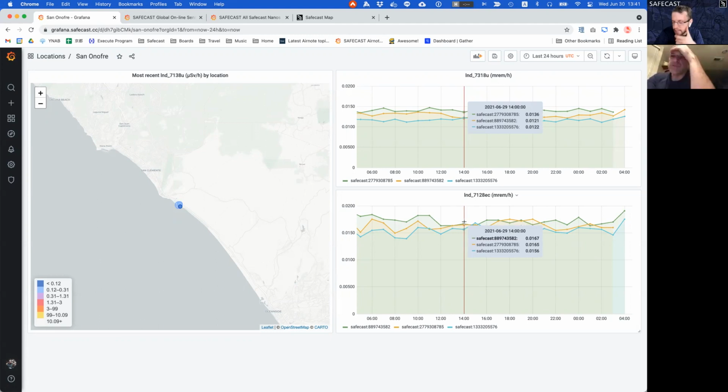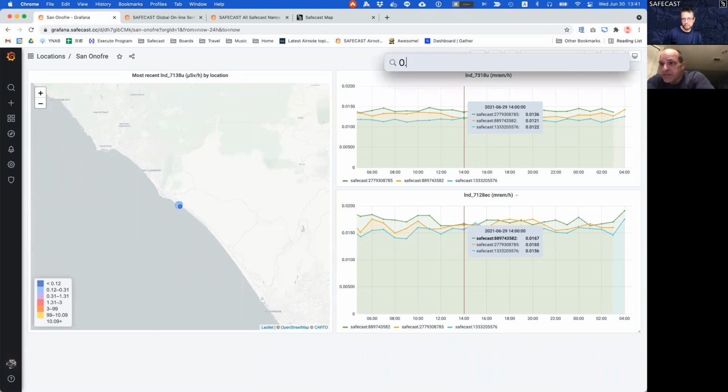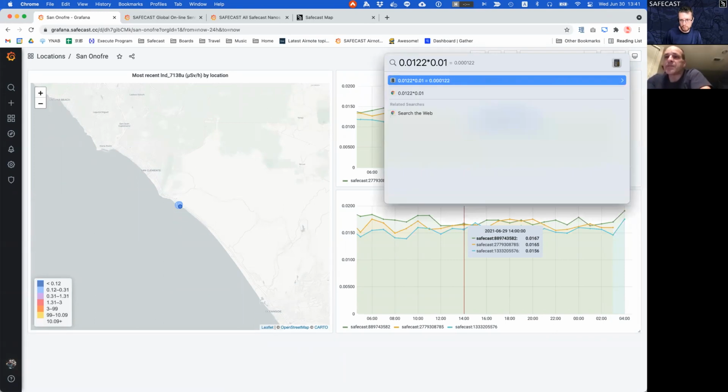Well, you take the number in the top one, which is 0.0122, and multiply it times the one in the bottom graph, which is going to be 0.165, and then divide that by 334, and that'll give you a number that'll make them comparable. Well, sorry, 3340. That's a very small number.